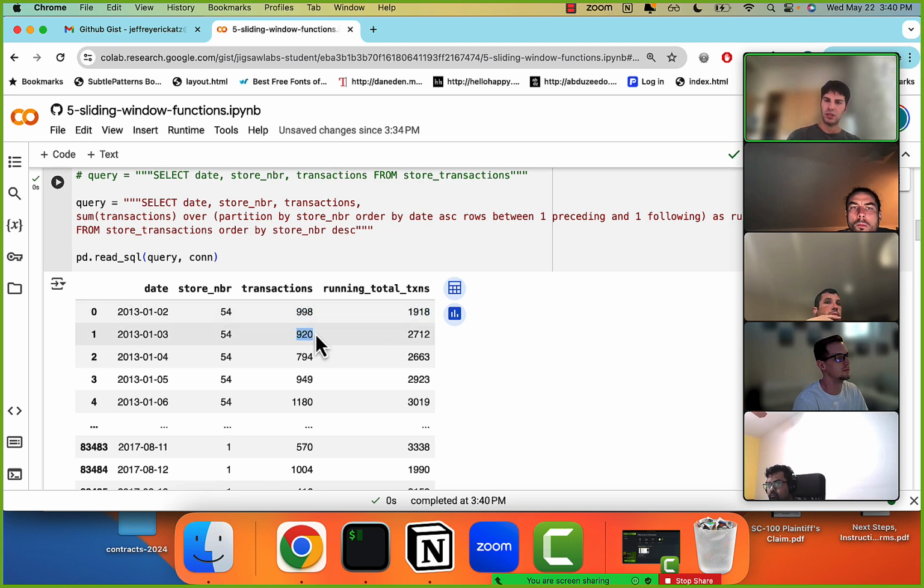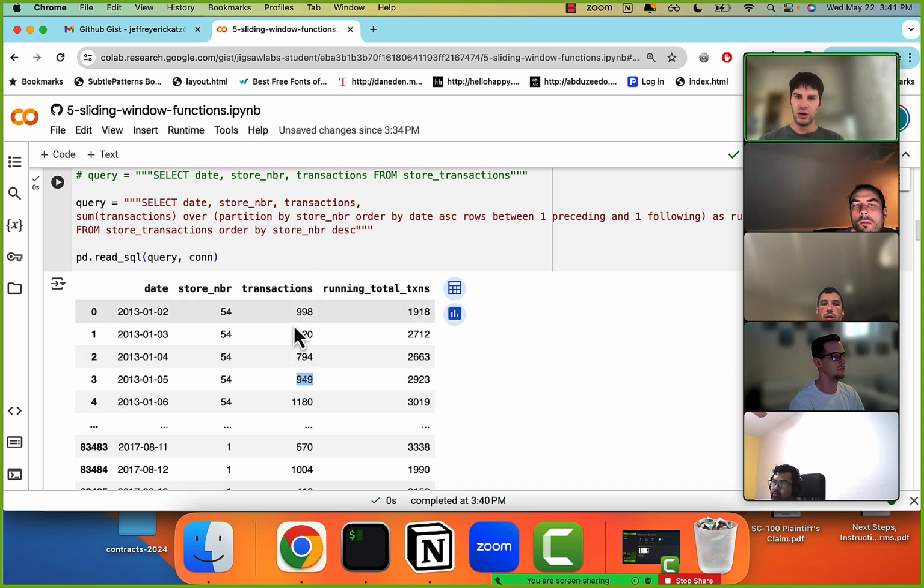For this one, it's going to be one row preceding and one row following, so you're going to add these three numbers up. So it'll be that 998 number, the 920 number, plus 794, and that's going to give you the 2712. Notice this number doesn't keep getting bigger, because once we get to this one, now what's the window? The window is this, this, and this. So each time you calculate, you can imagine almost like an index card with a little opening in it, 3 rows deep, and you just slide it down.